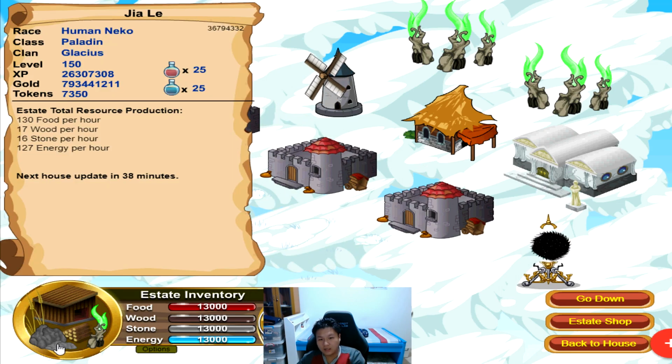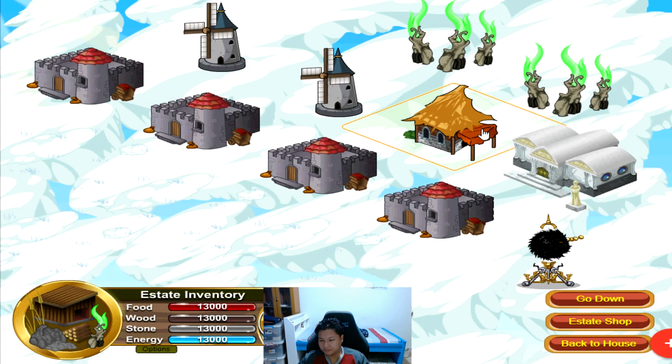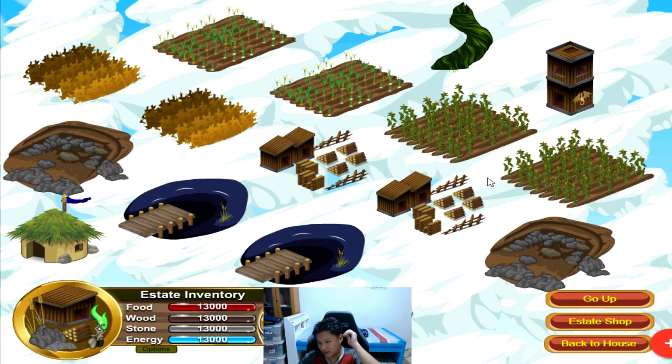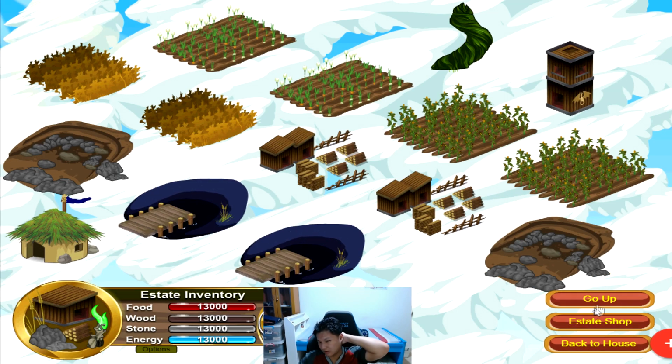Of course, right now my lowest production will be wood and stone. Food and energy I'm getting plenty of. Of course, those are the two resources that we use the most usually. But that being said, wood and stone would be nice to get a little bit more production. If I buy the windmill, it's energy, which I don't really need. But that's still better than the regular mana collector, which doesn't give me much. And the wheat field also gives me food and energy, not so much wood and stone. In fact, it doesn't give me any wood and stone at all.